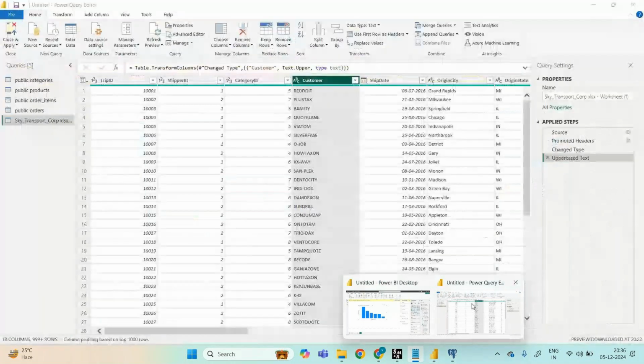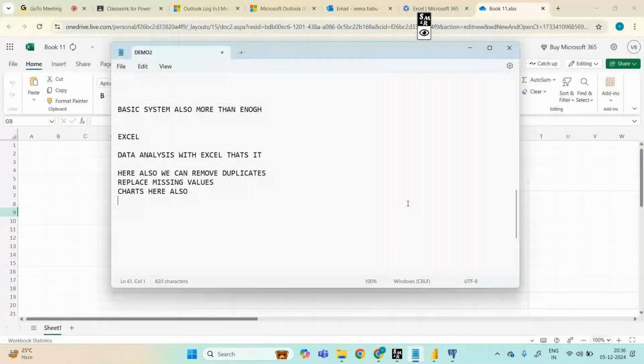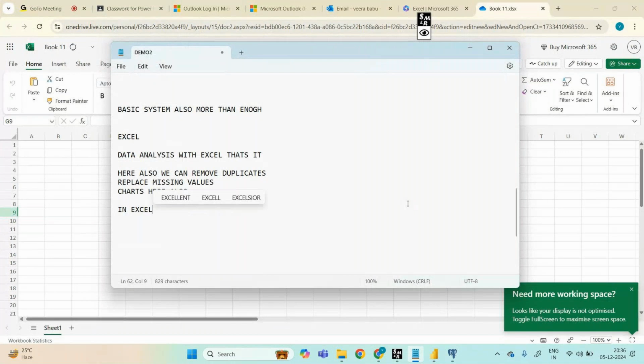But Power BI is a somewhat advanced version. In Excel, the cloud one, like Power BI service, is not there, which Power BI has. The entire thing is the same. Most of the time, you can see the similarity.